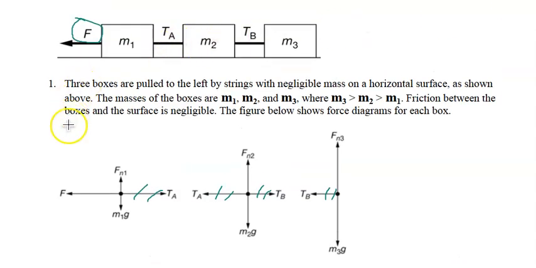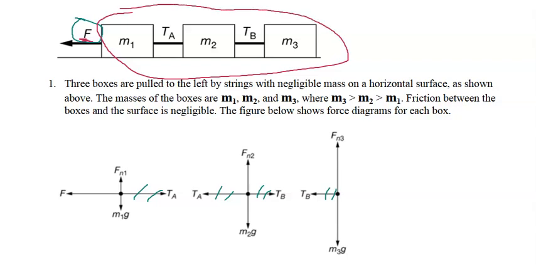So the reason I chose this is what I want you to know conceptually is this force's job is to accelerate everything. Because if you looked at the system, all of these green forces cancel, and the acceleration of the system is just the outside force over m1 plus m2 plus m3. So that force must be the biggest, because it's accelerating everything.